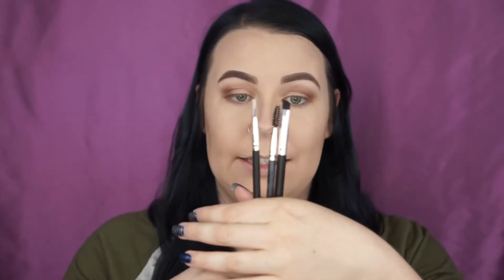Okay, next in the box we have two eye items. First we have this brush trio, also from Aesthetica. And it's a three-piece eye trio. The Aesthetica Trio series comes with an angled eyeliner brush, a brow spoolie, and a fine-tipped eyeliner brush. A convenient 3-in-1 used for a wide variety of looks, from a subtle wing to dramatic cat eye. Use the brow brush for fuller, more defined eyebrows. This is a $45 set.